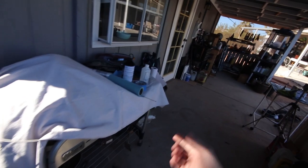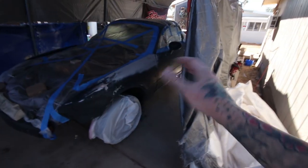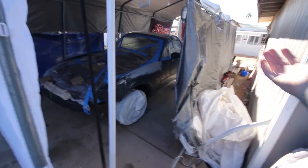Wax and grease remove the whole car, the hood, the front bumper. I'm gonna take the tack rag to it. If you don't know what a tack rag is, this is what it is. I don't know exactly what it's made out of, but it's really soft and really sticky, like staticky or something. It pulls all the dust and contaminants, like debris, physical stuff that you can feel. So right before I shoot, I'll wipe it really quick with the tack rag, and it'll take off any dust particles that may be floating around on it.